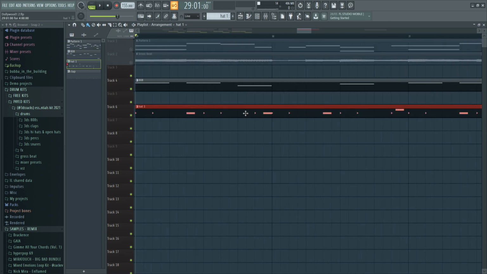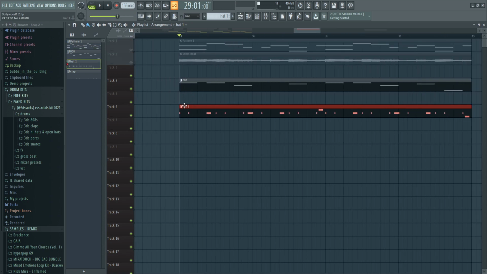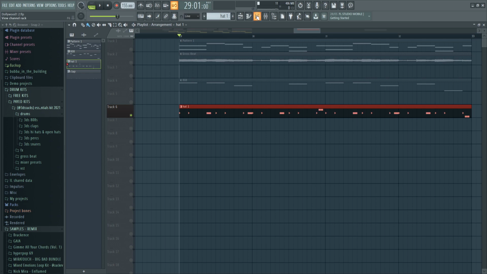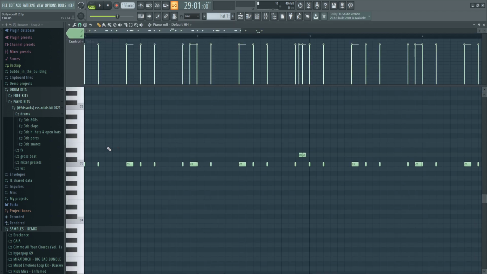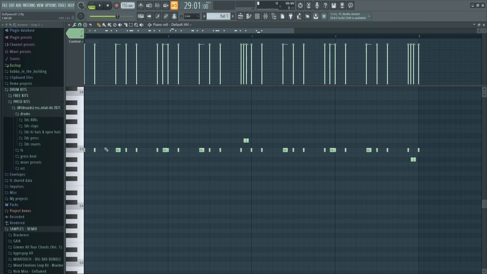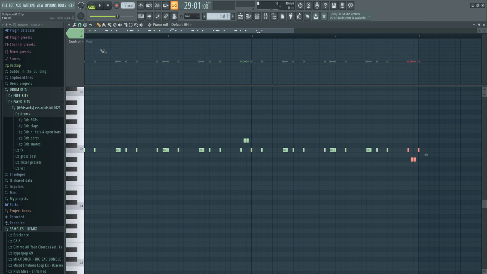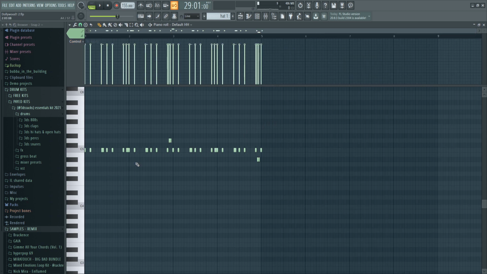Okay, the next thing I added was a hi-hat, and for this hi-hat it's pretty simple. All I used is a pretty generic sounding hi-hat. You can probably find it if you have some kits already. I just did normal things and just messed it up a bit, did some rolls and some extra bits, and I think, did I do any panning? No, I didn't do any panning, but it sounds like this.